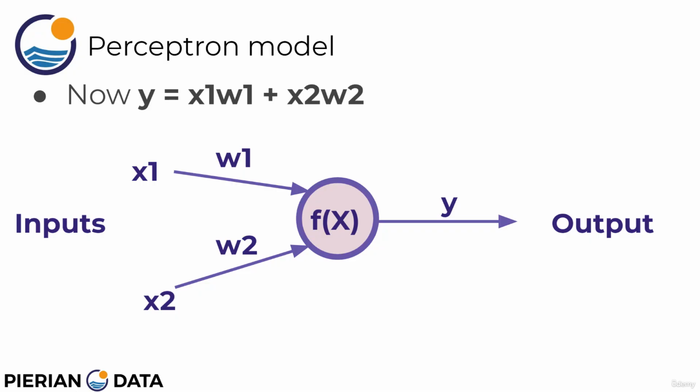So maybe we're trying to solve a regression task where y is the actual continuous label we're trying to predict. Or maybe we're doing classification and y is a category. But the most important part here is we're going to need to be able to take this perceptron model and adjust it somehow in order to get the correct value of y. And one way we can do this is by applying a weight to each input, and then we can adjust the weight. So we'll label these weights corresponding to their inputs as w1 for x1 and w2 for x2, which means if our function is still simplified as just an addition, we'll say y is equal to x1 times w1 plus x2 times w2.